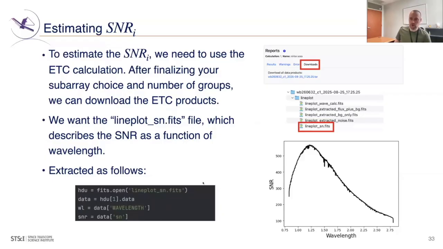There's a quick 4-liner for how to read it in. It's very simple. It's just a FITS file. And then you can see this curve, which I was showing a little bit in the earlier slides, that just tells us the signal to noise versus the wavelength. So that's perfect. That's our integration level signal to noise.